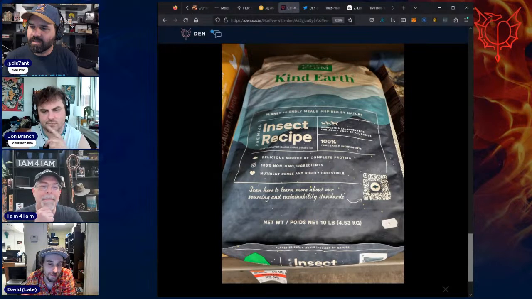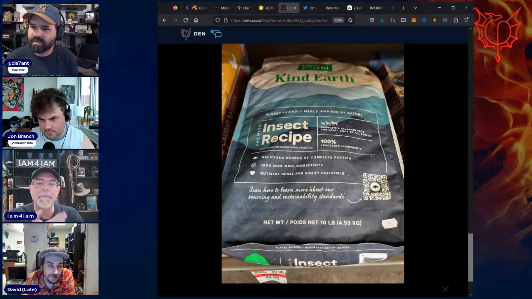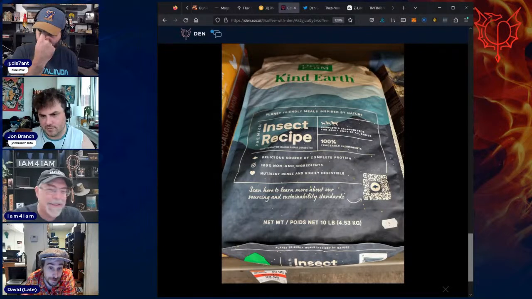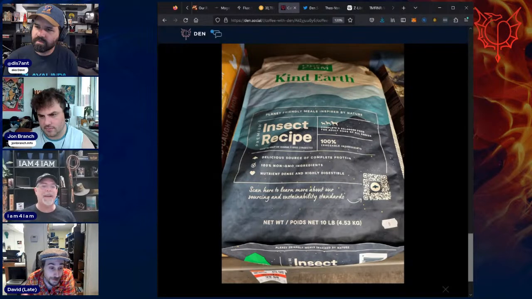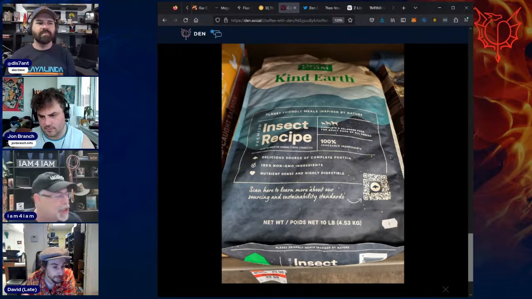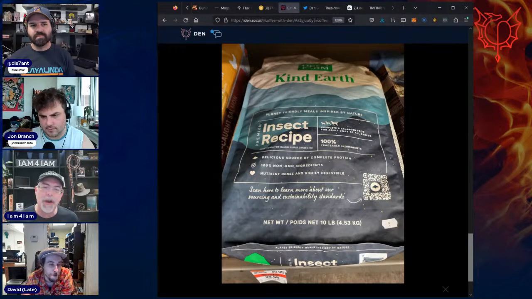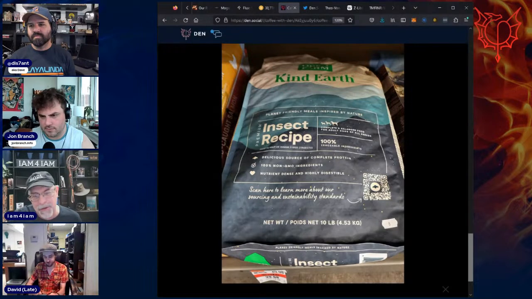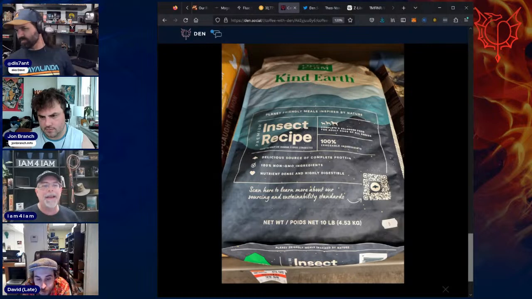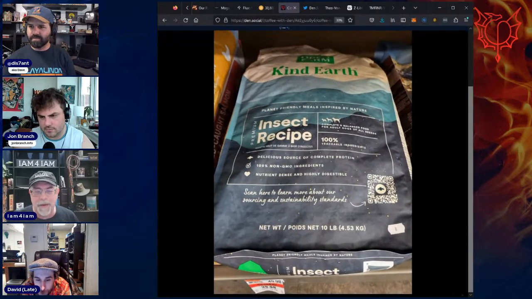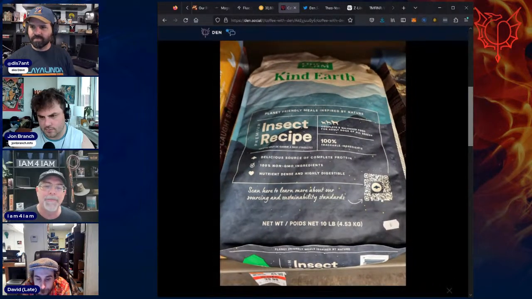And so is this like made of bugs? Yeah, it's made out of bugs. I couldn't believe it. It's got the QR code, and I have a brand new phone, just got it Friday. Hate the son of a bitch. I'm trying to get the QR code to work on the bag, but it's kind of tweaked there, and that's probably why I couldn't get it to work on my phone. It was like, do you want to have access to the internet with blah blah blah? Trying to answer yes, and trying to scan the thing, and it wouldn't. But I had to take a picture of it.